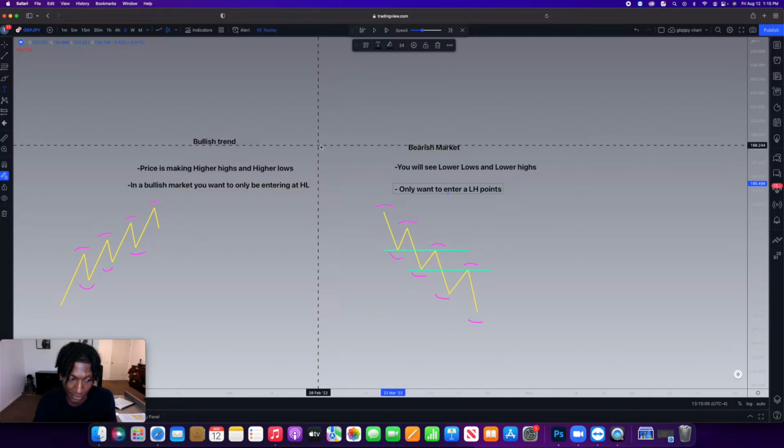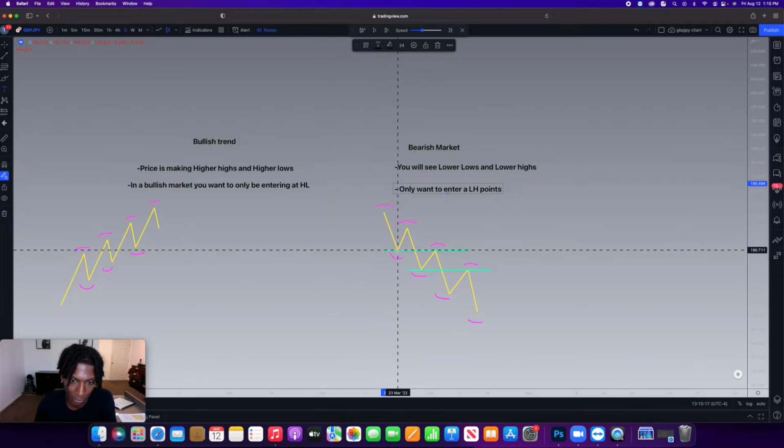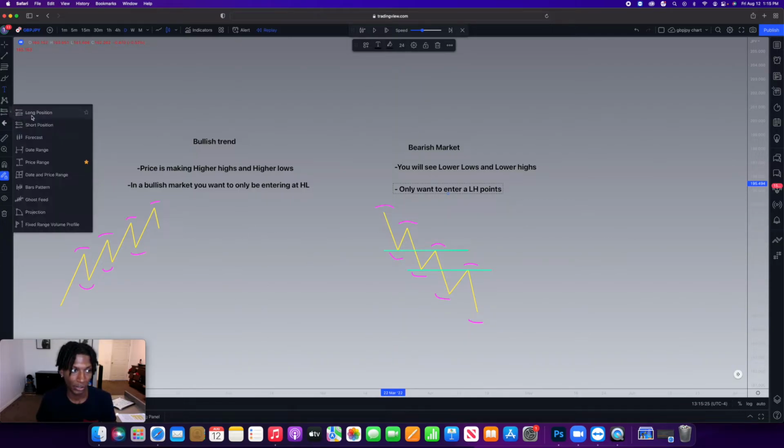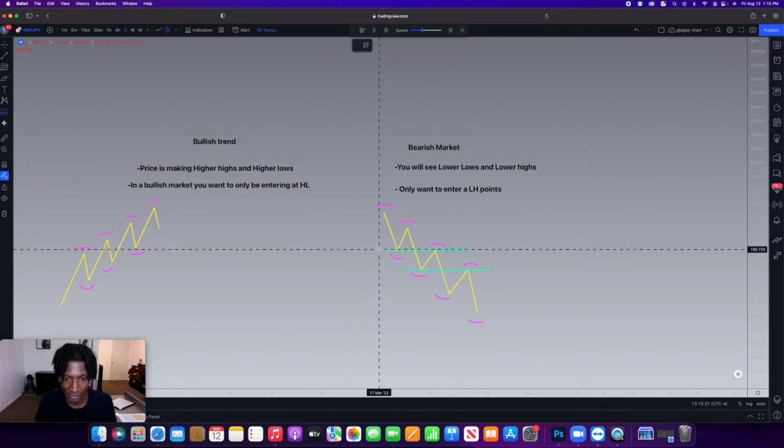And yeah, it's just the same concept. In a bearish market, that buy low, sell high rule, you do not want to be taking any buys in a bearish market. Yes, you may see a support being found and think, okay, I'm going to take a buy at this support. But you have to keep in mind you're overall bearish. So why are you trying to sit here and catch this small minor retrace right here?